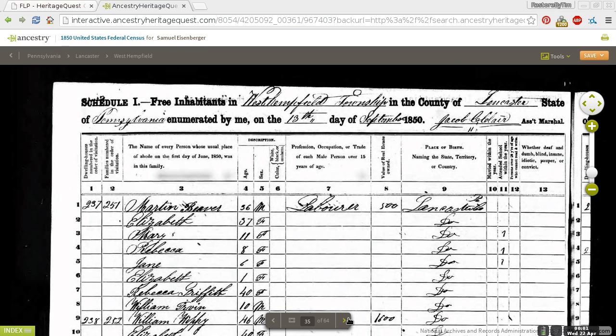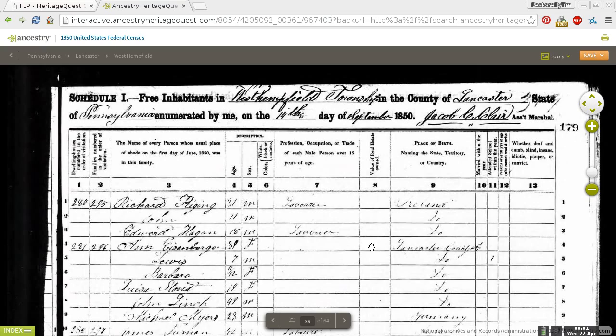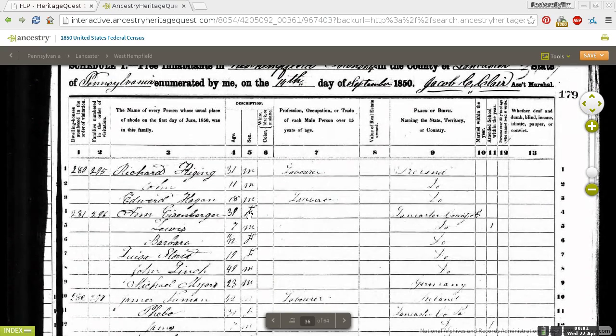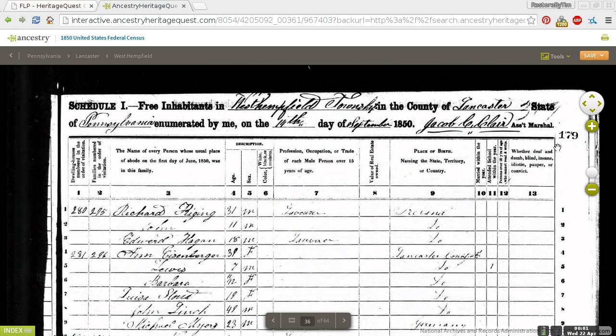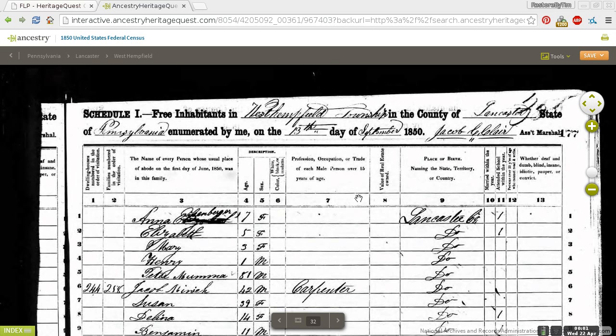Okay, so the process is, first all these large pages are filled out by a census taker who takes them around a neighborhood. They are then compiled and bound into large books. After they are bound into large books, the pages are stamped with a rubber stamp, every other page at the top right of the page. So if I move my page here back to page 32, take a look at these stamped pages. Okay, 177.